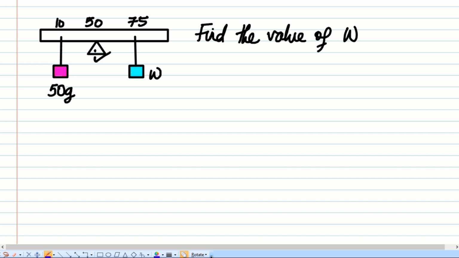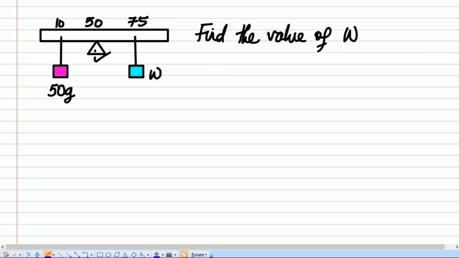Notice that this beam is in equilibrium because it's not tilted to one side. It is horizontally balanced. It's perfectly balanced, meaning it is in the state of equilibrium. So, since it's in the state of equilibrium, we're going to apply the conditions for equilibrium. And in this case, you see that we cannot use the condition that talks about the forces in the y, because all the forces we have here are in the y, and they are all in the same direction, because the direction of this force, weight, is acting downwards. So this is acting downwards and this is acting downwards. So that condition cannot be of any help to us, so we're not going to apply it.